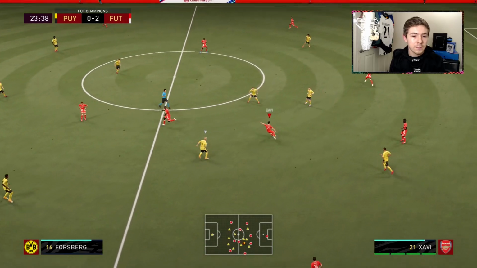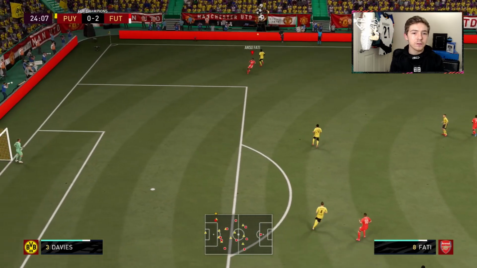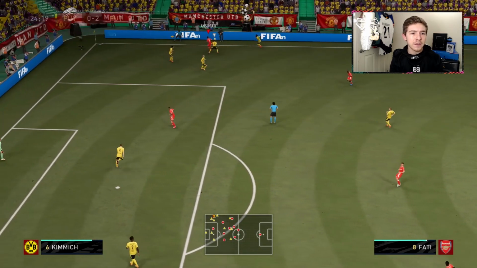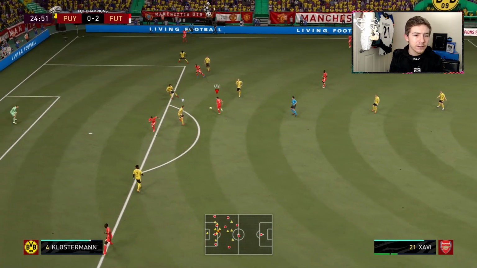There is Xavi with a chance to distribute. I want to switch player right now. And that's a great ball to Ansu Fati, who's just ignored the ball. Like, what is going on there? My player just wouldn't lock onto the ball. That was a fantastic pass from Xavi, and Ansu Fati just didn't lock on, which is really strange.